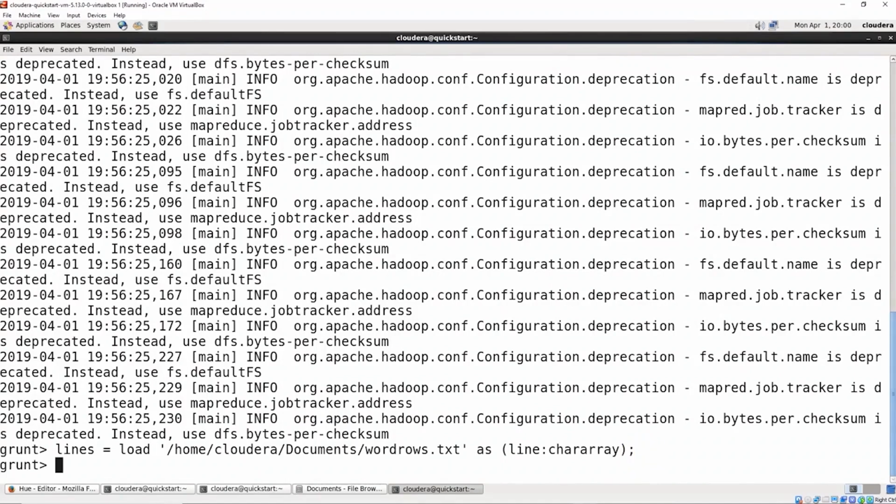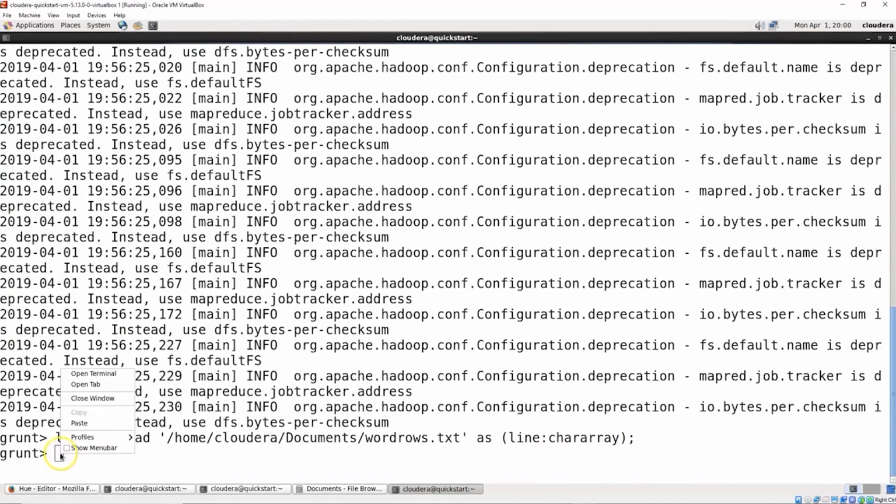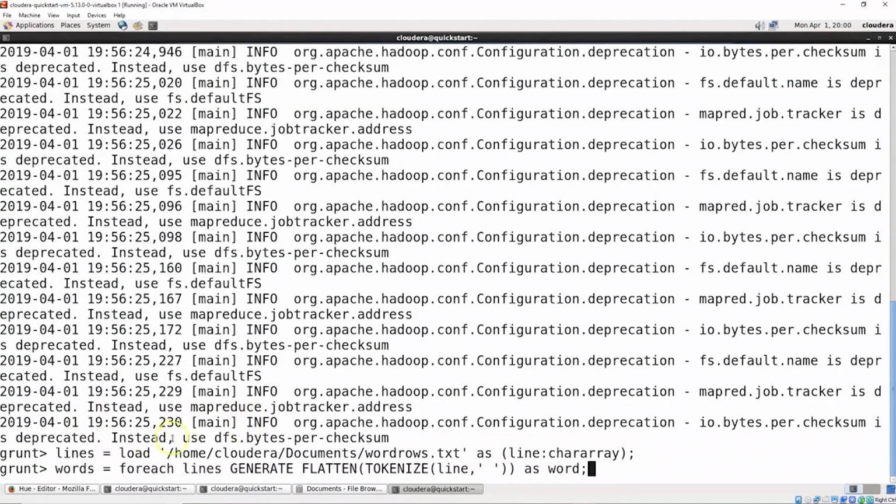So once we go ahead and create our line, instead of doing the dump, we're going to go ahead and start entering all of our different setups for each of the steps we want to go through. And let's just take a look at this next one, because the load is straightforward. We're loading from this particular file. Since we're local, we're loading it directly from here instead of going into the Hadoop file system. And it says as, and then each line is read as a chararray.